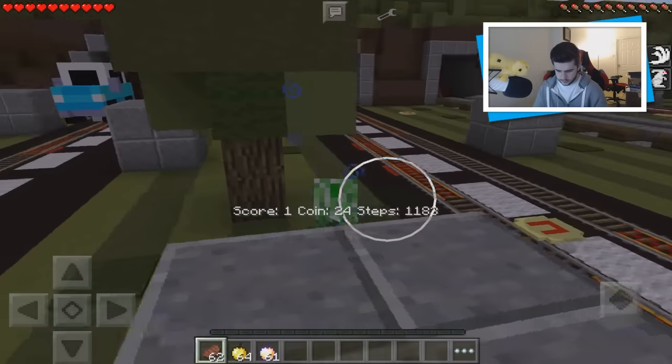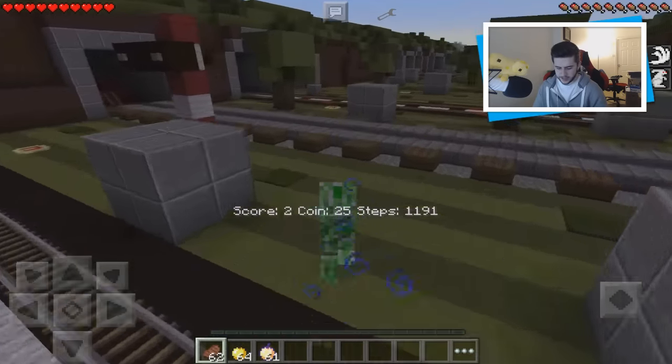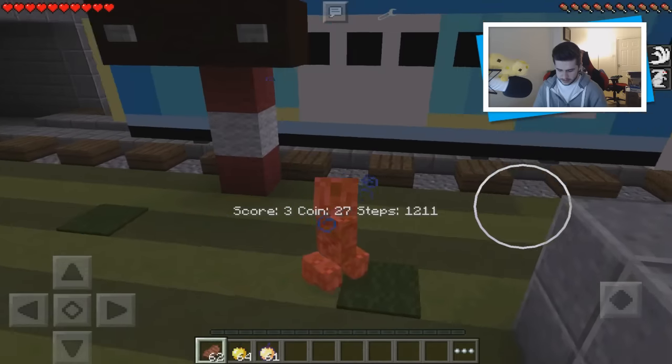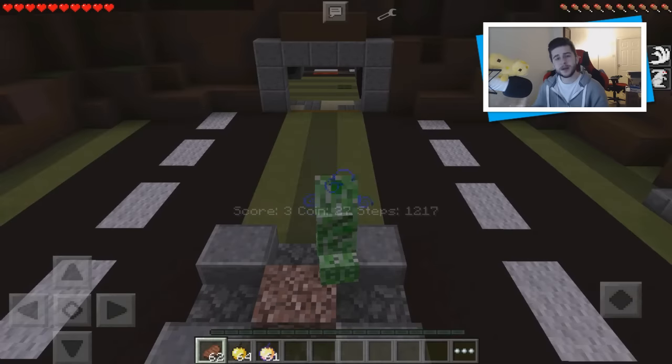Okay, so I see you. All right, let's go off this one. Okay. Ooh, I could actually get in the minecart. That's pretty cool. I don't think that's meant to happen, but because it's a mini game, then of course it's happening. And that one's slightly gone off the rails a little bit. Thank you. Let's go. Ooh, there's another one. No! Score 3.